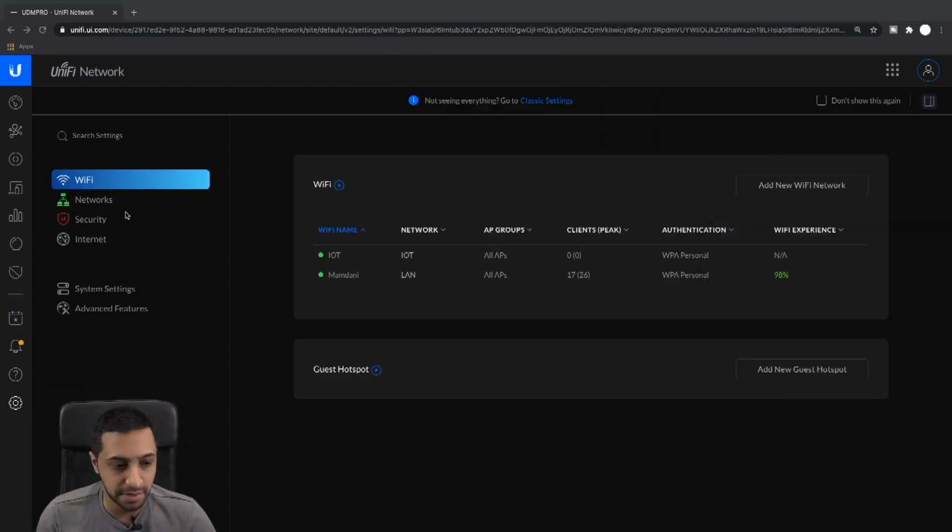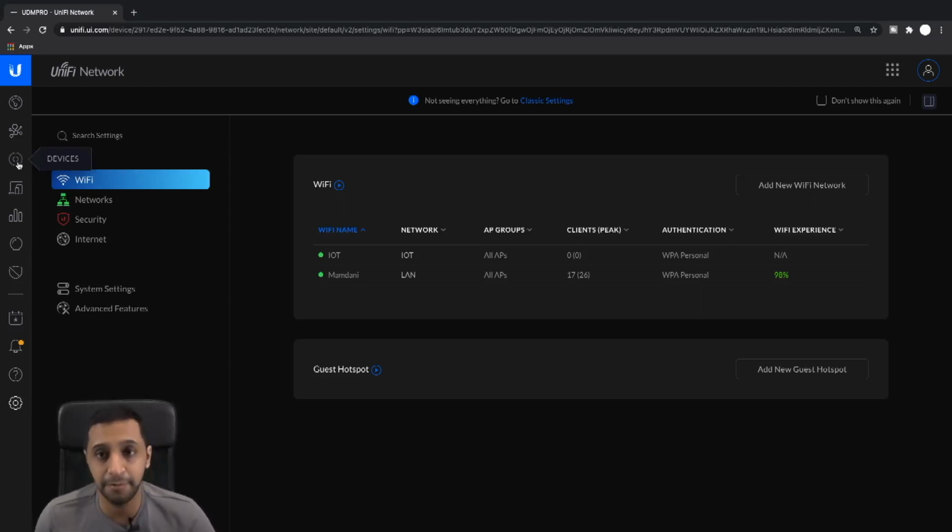The final thing I want to show you is the Google Chromecast on another network. What I'm going to demonstrate here is my Google Chromecast on the IoT network and my phone on my existing home network, and I want to show you how we cast from your phone across to the screen, going across the network as well, which is exactly what we want to do.